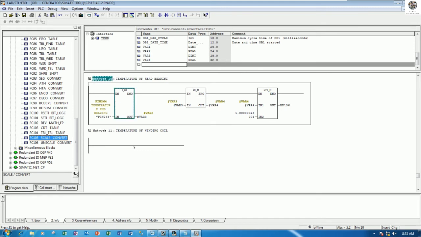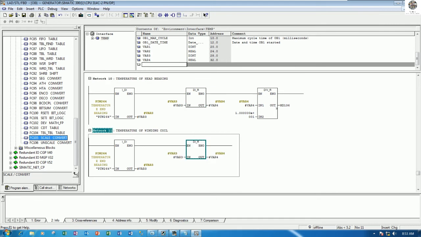So I can copy, Control C, Control V, Control C, Control V, yes. And then I will use the PIW 268, right?